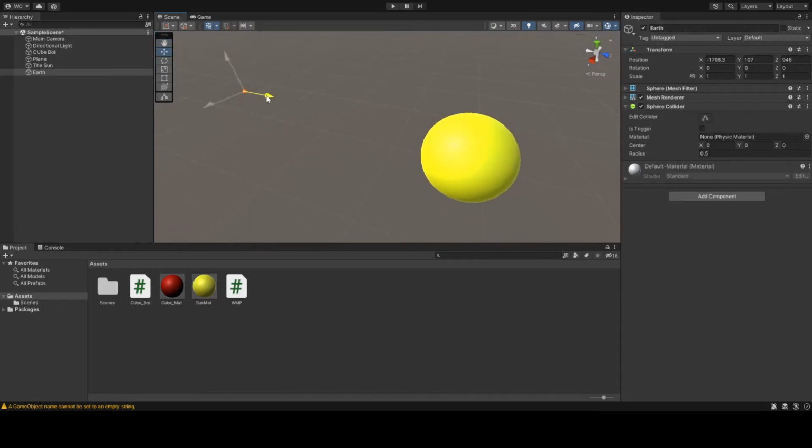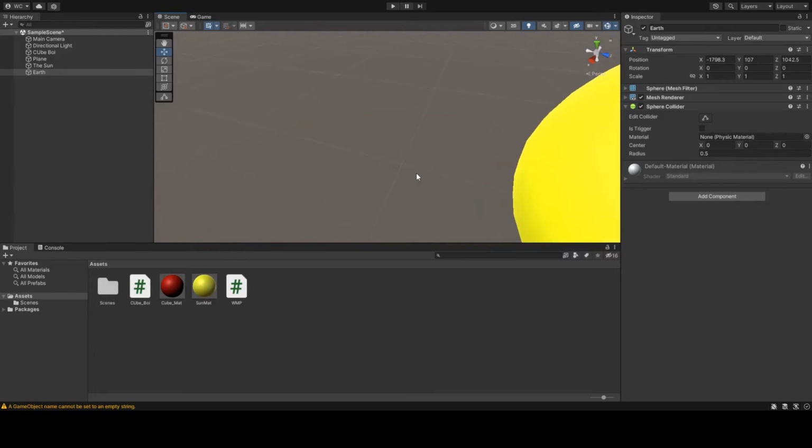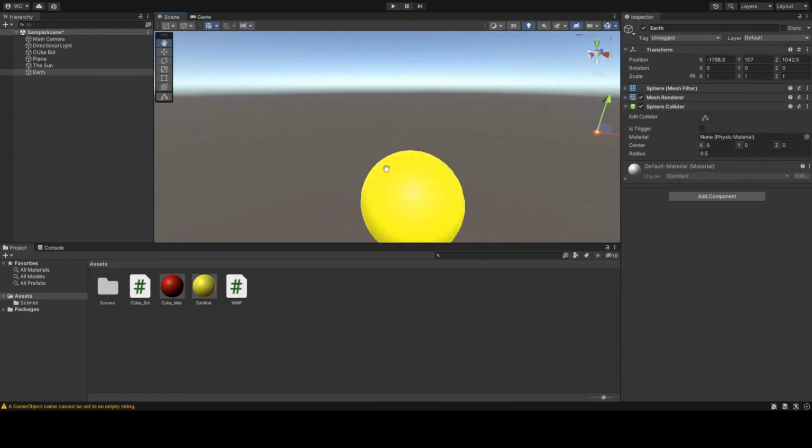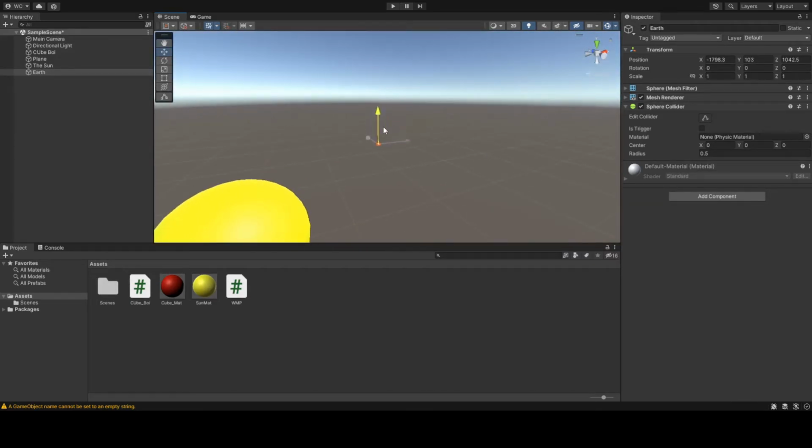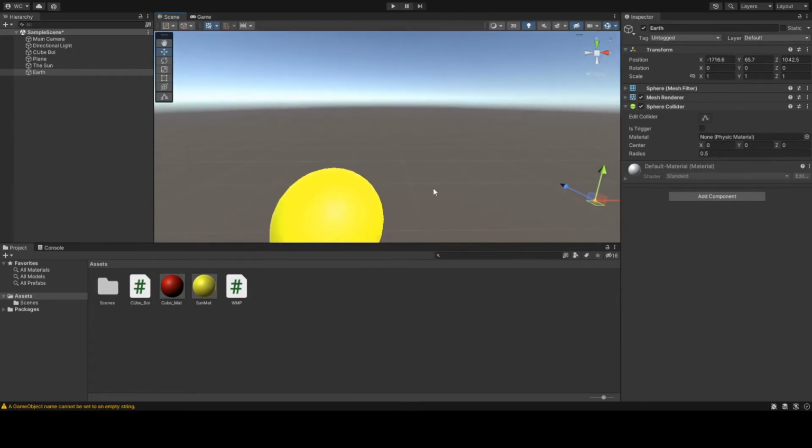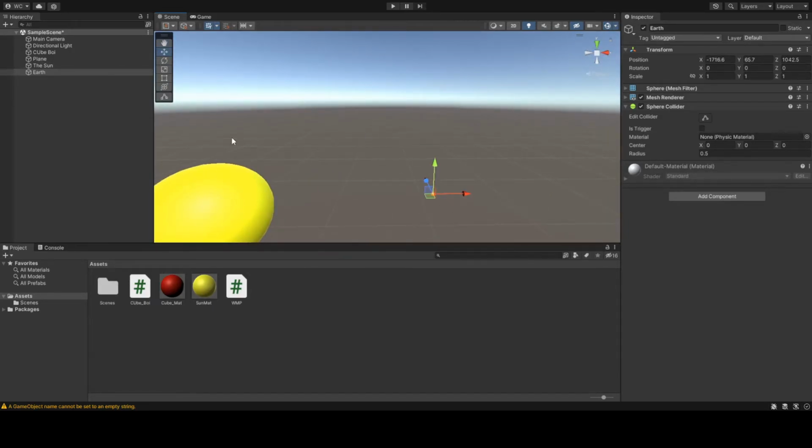My God. I didn't even realize it was close. Look at that, we'd be vaporized. Anyways, we're going to have the Earth. We're going to blow it up a little bit more. Not in that sense of destruction, but rather in the sense of size.